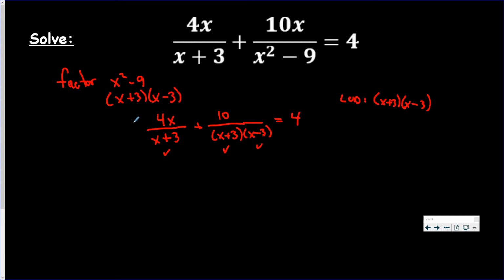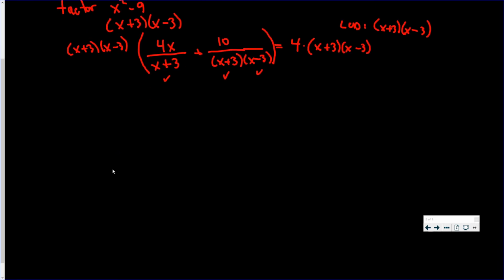So on both sides, I'm going to do some big brackets, and I'm going to multiply by x plus 3 and x minus 3. On this side, same thing is going to happen because it's an equation, right? So multiply by x plus 3 and x minus 3. Distribute this into each bracket, so each polynomial is going to be getting multiplied by this. Now I am going to go ahead and write that all out.